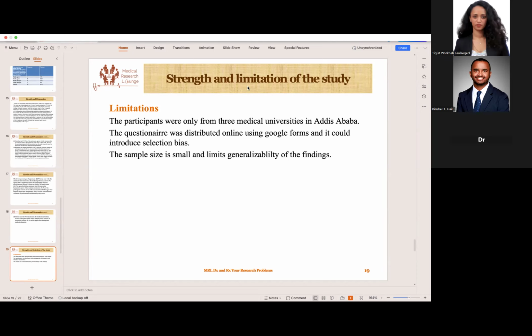And on the limitations parts, all the three limitations have their own problem. Limitations are the things that are associated with the methodology of our research, which we couldn't avoid due to the design of the study or the setting of the study and other uncontrollable factors. But what you stated here are clearly under your control. You say that the participants were only from 3 medical schools in Addis. So why didn't you include all medical schools in Addis? For that matter, why not all medical schools in Ethiopia?